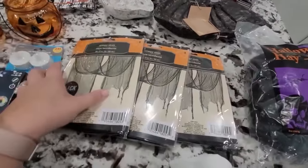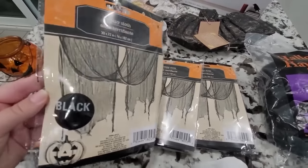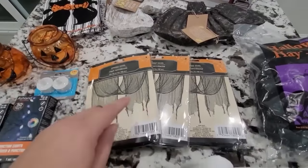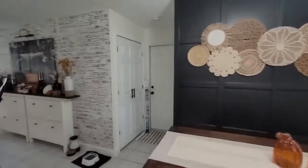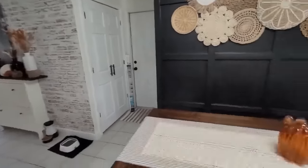I do have these creepy cloths that I picked up at the Dollar Tree. They came in a variety of different colors. I got black. I'm going to use one here on the dining room table, and then I'm also going to put one somewhere up here, and then I think above the TV as well, but we will see.